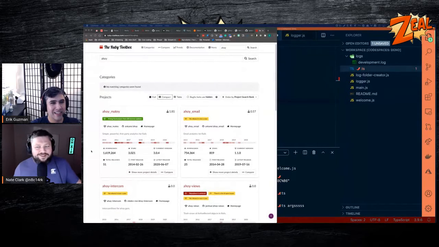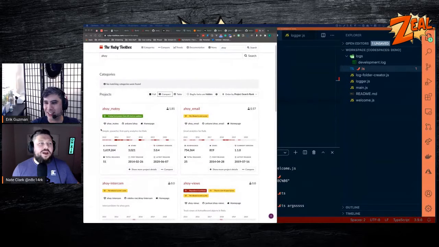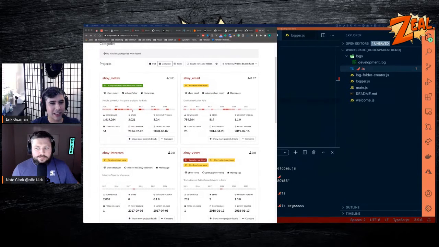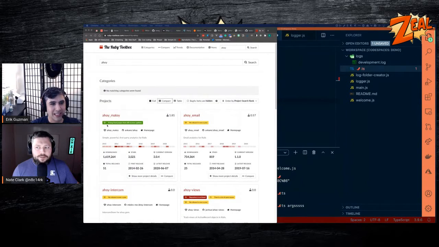I think this is running on Heroku, so they're very lean on their costs. But you can see how this is a long-lived project and still receives updates. It has these big indicators, and then you can see activity over the years. I thought that was pretty well done compared to npmjs. So you can see, yeah, that's pretty good.